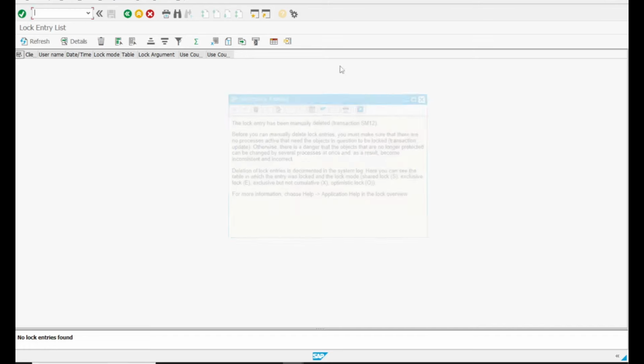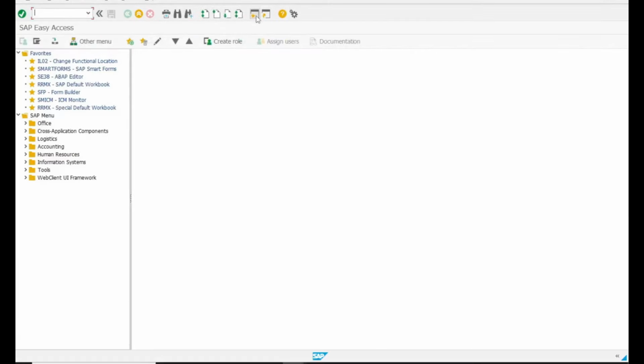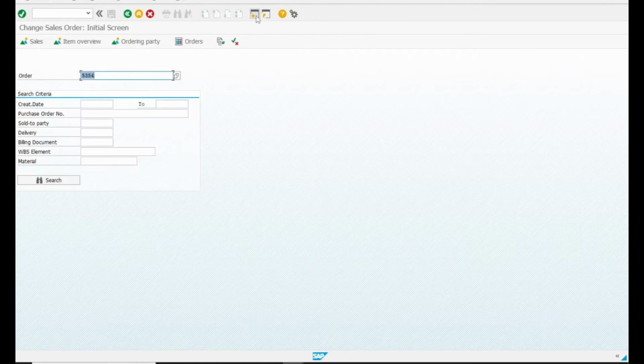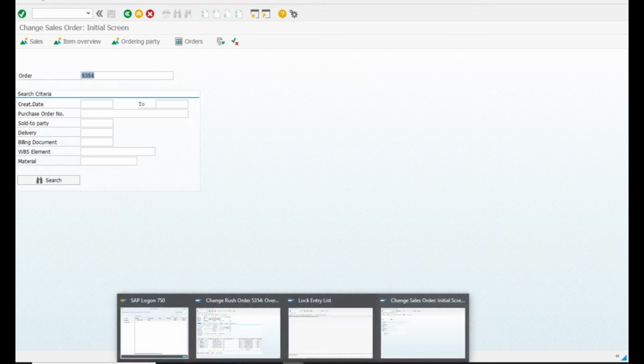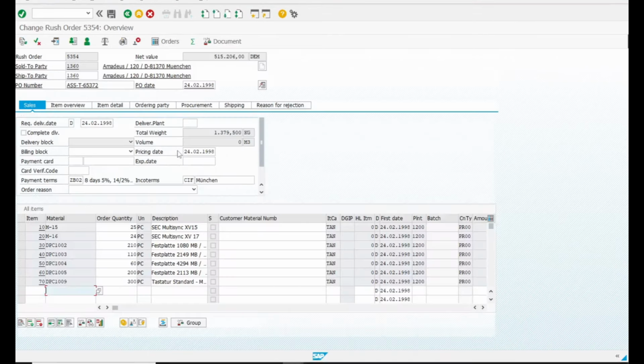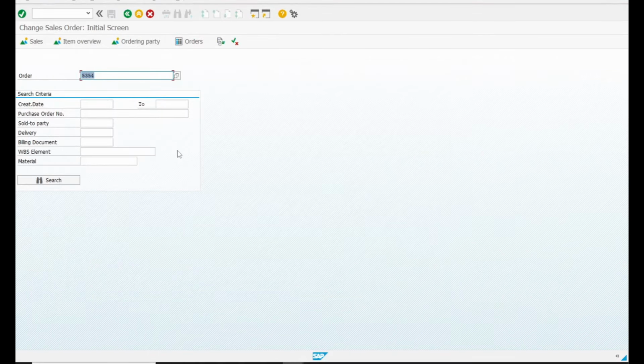So let's call another session and call the change sale order, that is VA02, and I again call the 5354, which we are already accessing in this session. I again call the same sale order number and then press enter.